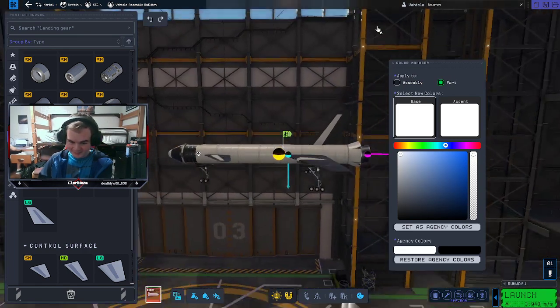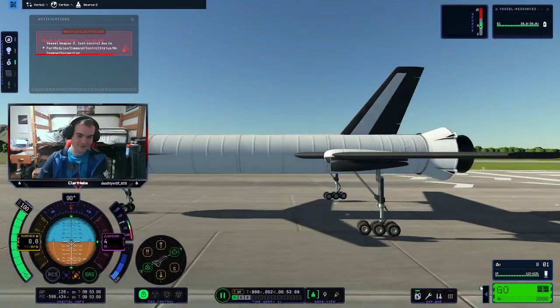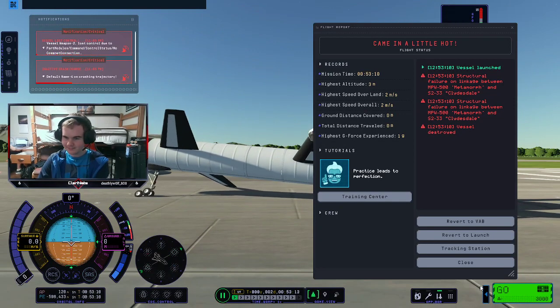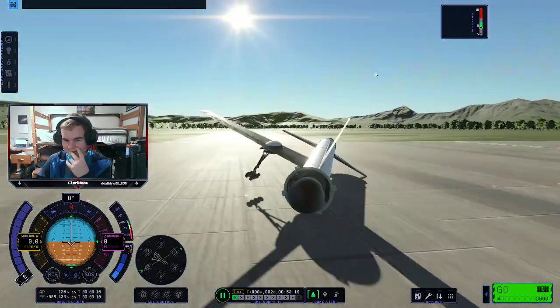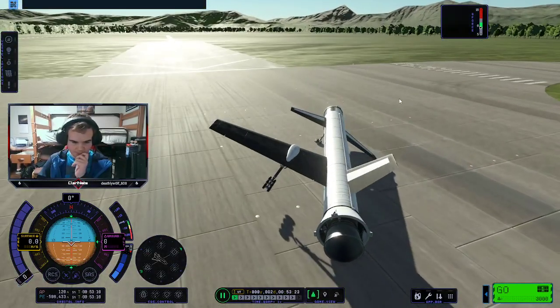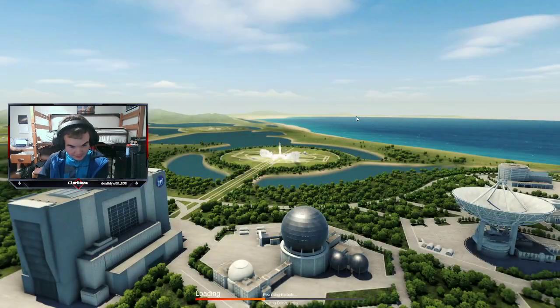I don't know if this is gonna work, but we're gonna find out. Here we go. I'm assuming, oh. What happened? Structural failure. Something terrible just happened. Can I revert to launch, see what happened here? It's like the thing just collapsed.